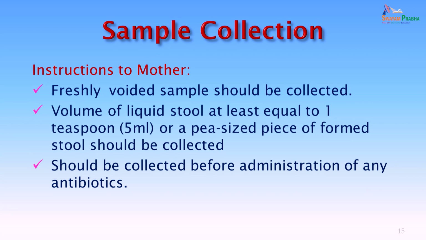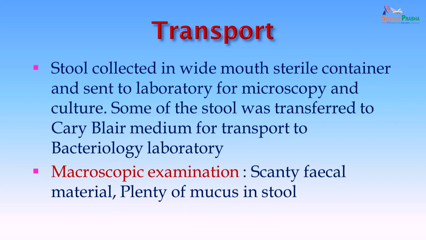She was told to collect a freshly voided sample. The volume of the sample should be at least 1 teaspoon in a liquid stool sample or a pea-sized piece of formed stool. The sample should be collected before administration of any antibiotics to the child. The stool is to be collected in a wide mouth sterile container and sent to the laboratory immediately for microscopy and culture. Some of the stool was transferred to a Carry-Blair medium for transport to the bacteriological laboratory.